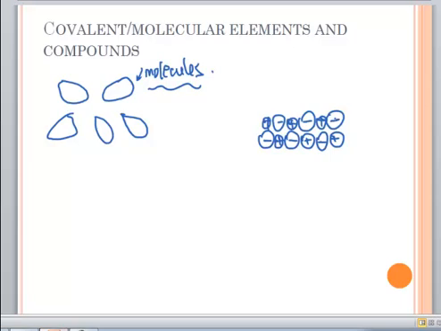Okay, so this is the ionic, this is the covalent, or sometimes referred to as molecular. So this is the ionic. So you will see the microstructure is quite different, and this is the exact reason why covalent or ionic compounds behave like what they behave.